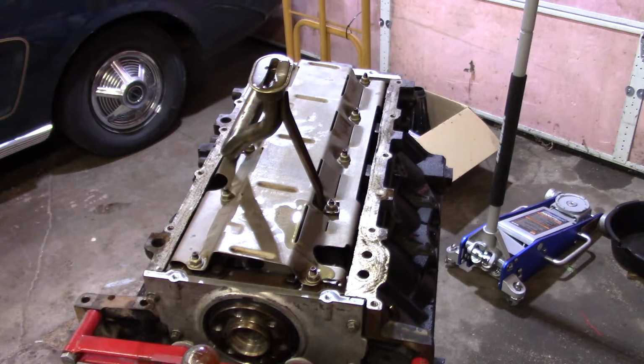You see where the bolts are. Not much changes on these. I've got a big plastic trash bag I put over top of the engine when it sits, so there's nothing open. You want to do that, especially where I'm at, where the wind blows all the time and it's dusty, and you've got the garage door open. Like yesterday, we had it open all day long working on that transmission and that lightning.